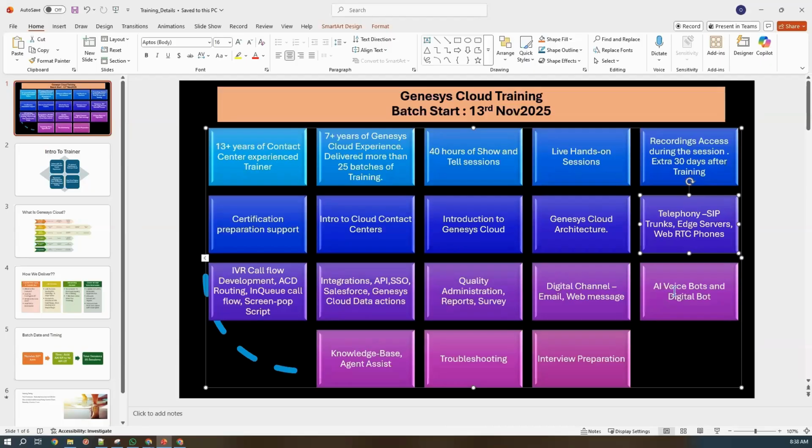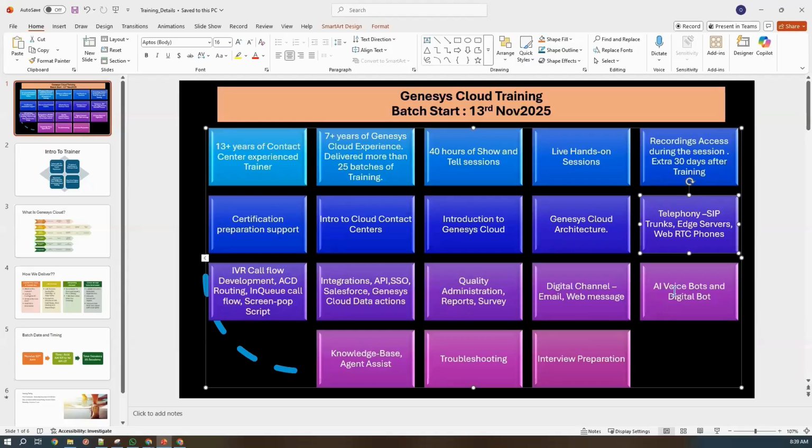And for this training, anyway, everyone is on the new interface now. Even if I'm walking through the portal, I'll walk through the new interface only. No one has access to the old interface. So the main thing is version controlling, right? There's no version. If Genesys releases a new UI, you cannot say I still want to stay with the old one. It's not possible. They push it to everyone. You need to accept it. That's how Genesys works. They'll give you enough time to prepare for that change, but everything is always latest.